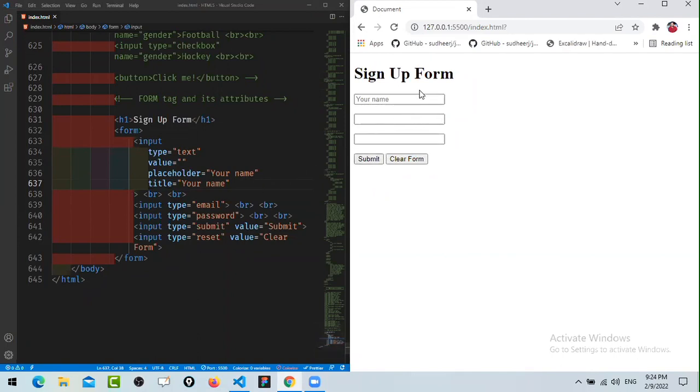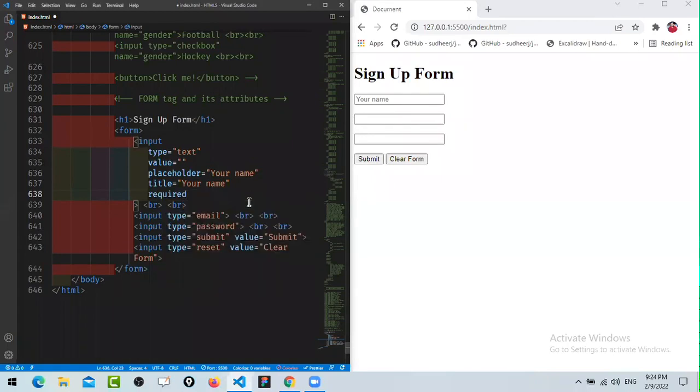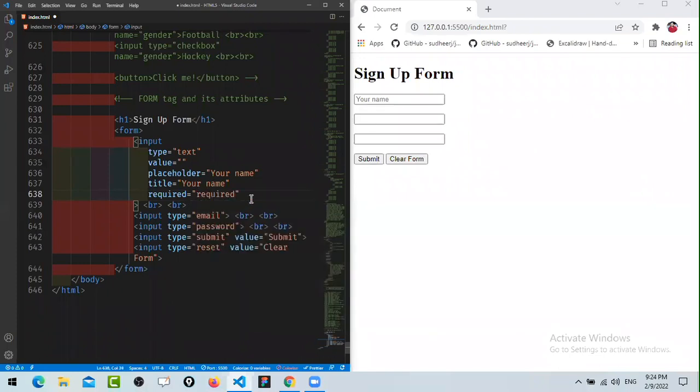What if you want to make this field a mandatory field? Then we have another attribute that you can use, and this one is an empty attribute, that is required. Sometimes you will see people writing it like this, required is equal to required. This one also works, but don't use this one.